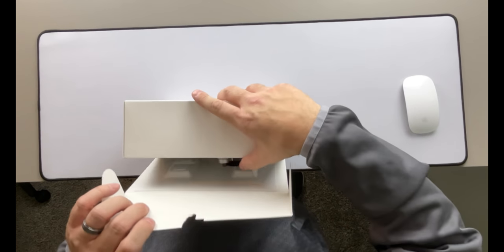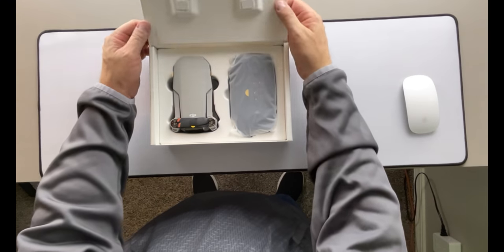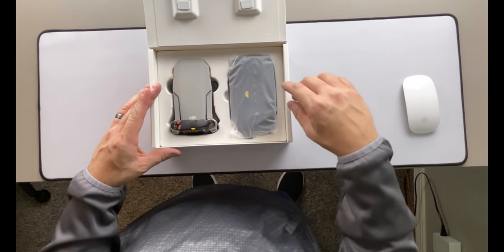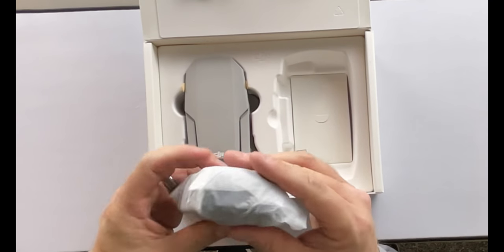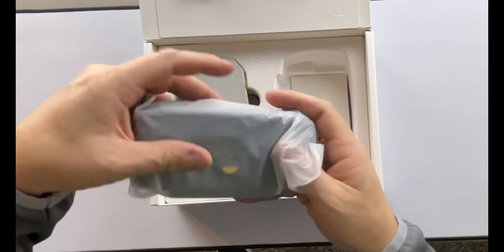Pull this tab. Oop. Don't want you to open it this way. So we're going to flip it open here. And inside, we can see the drone sitting inside of there. It's already put together. Everything's ready. You got this here. This is going to probably be the remote. So it comes in some pretty heavy duty plastic. It's not cheap stuff.